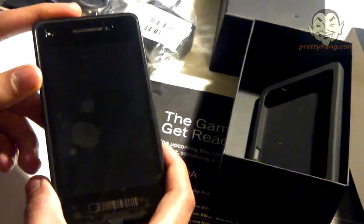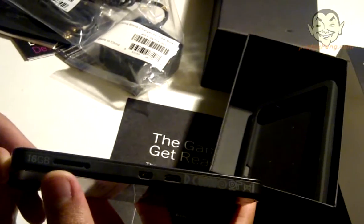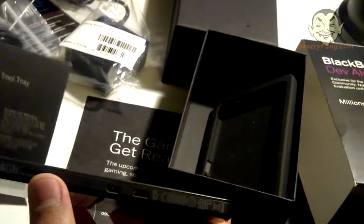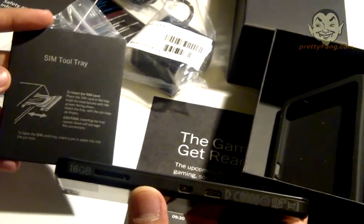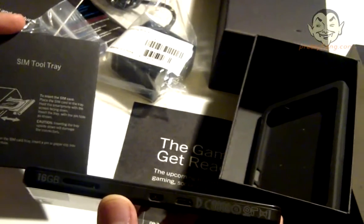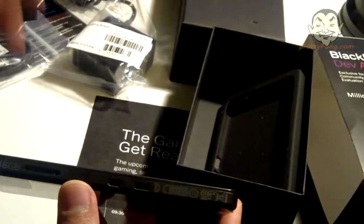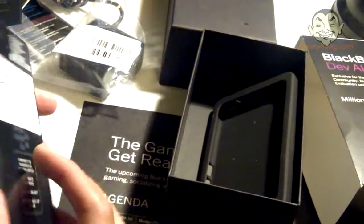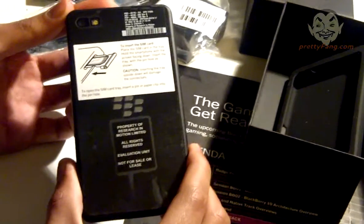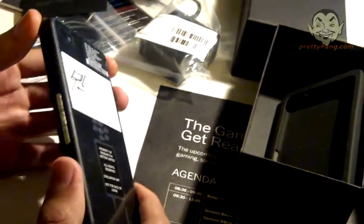Having a look at the left-hand side one more time, which says '16 gig.' It does look like there is some sort of memory card reader or connector reader - actually, looks like it's the SIM tool tray. So the SIM card goes in on the left-hand side where it says 16 gigabytes. This also suggests there's no removable battery. If we look at the back, as you can see it's all solid - just like the iPhone. You know, we tend to forget about the iPhone these days.